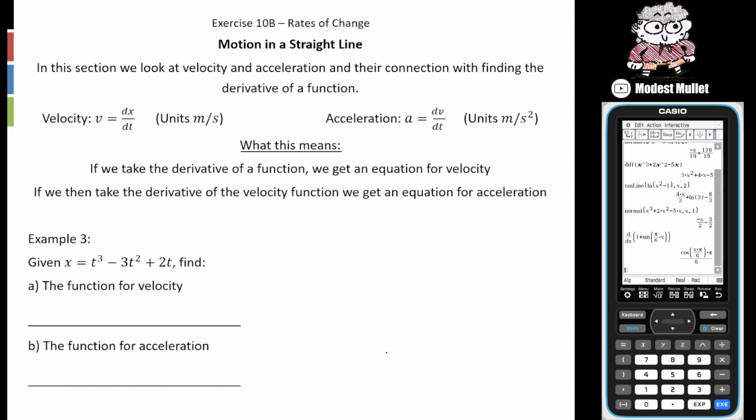Last little bit is when dealing with motion. Now, we covered this last year, and I know a few people got confused in this, but I'm just going to go over it really simply. If you are given an equation for the position of some object, item, particle, whatever it may be, as a function of time, just like down here we have x, which is normally used for position. So we're starting with position, which is x equals some function of time.